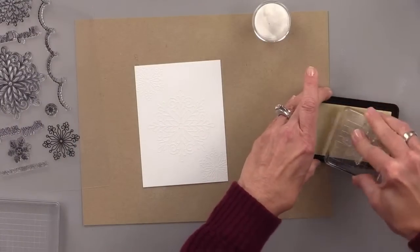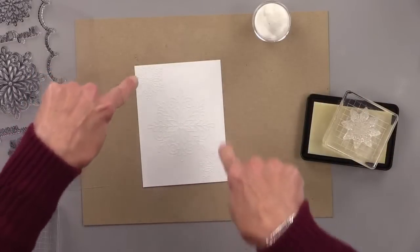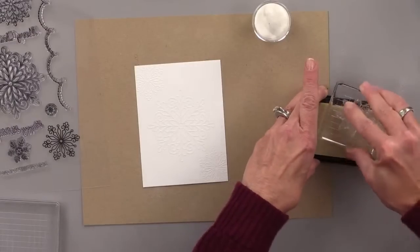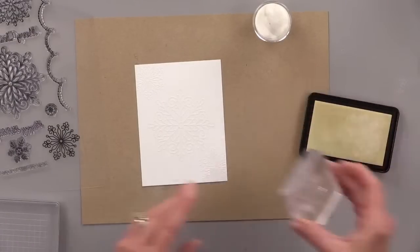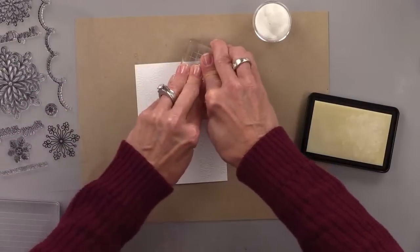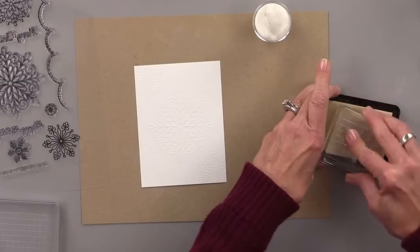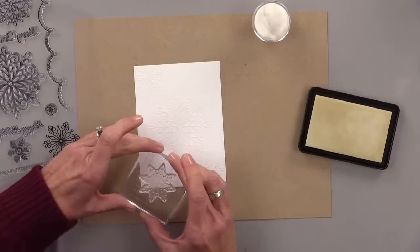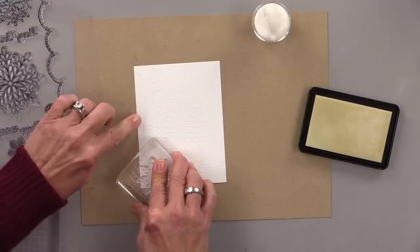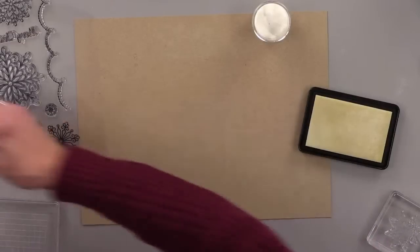This is how I do my backgrounds. I always start with one in the middle, then I do the 4 corners, and then I add into the sides. And it just gives me full coverage. Here's one. Okay, and here's another one. And we'll add the powder onto that, and then we'll finish it up with some baby snowflakes.